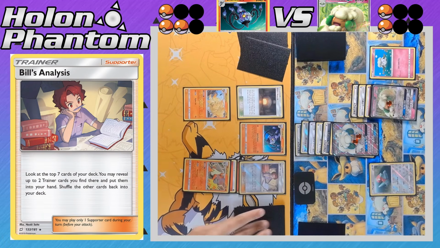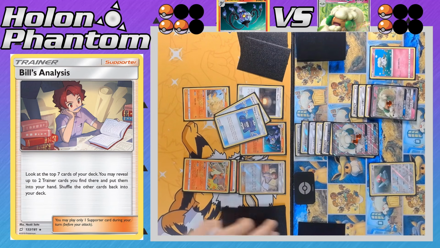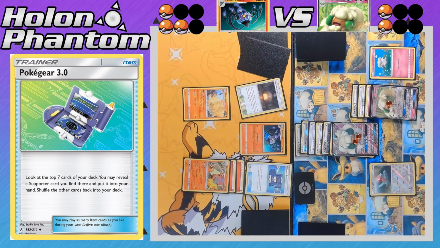And there's Bill's Analysis. Looking at the top 7 cards to keep 2 trainer cards. Just to continue thinning out the deck of any trainer and energy cards. Okay, it's going to be 2 Poke Gears. Actually, I don't know if the player has any more energy cards left in their deck. I think they searched everything out with the Giant Hearth and the Charizard ability. Okay, there's going to be one of the Poke Gears. Searching for a supporter card to thin out of the deck.